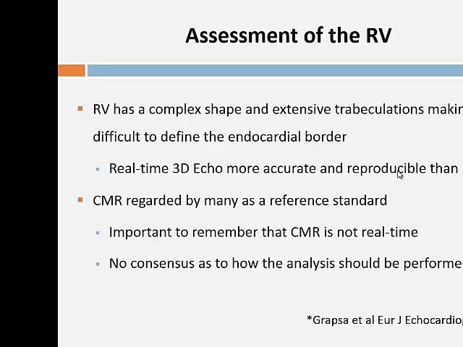And then basically you use that Q-flow technique where you measure flow through the plane and you do an area under the curve, and that gives you the volume of blood that's going through that vessel. And then you can compare the volume of blood in the right versus the volume of blood in the left. Obviously they should be about the same. There's always going to be a little bit of error, so you have to take that into account.